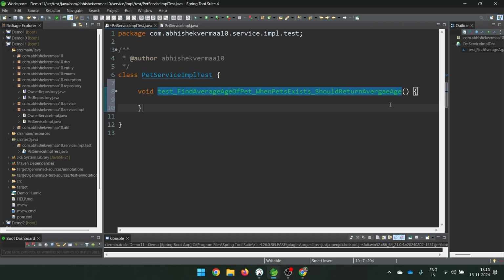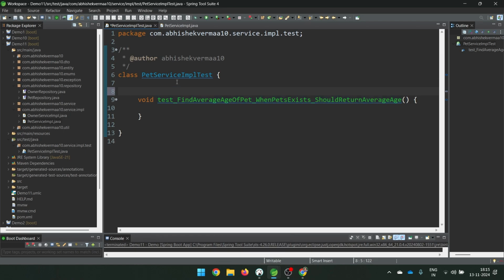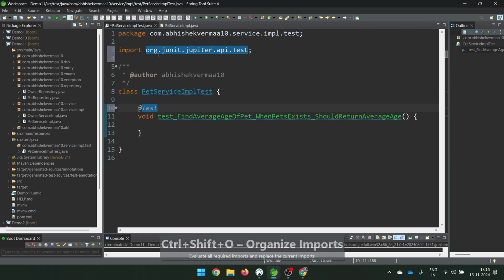Yeah, so average, and here you will say that okay, Abhishek, this is a spelling mistake, so let me correct it like this, average. Yeah, so now it's looking better for us. Now the next thing is, since it is going to be a test method, we need to annotate it with @Test. Yeah, and let's say Control Shift O. So you see automatically it is coming from JUnit 5 here.